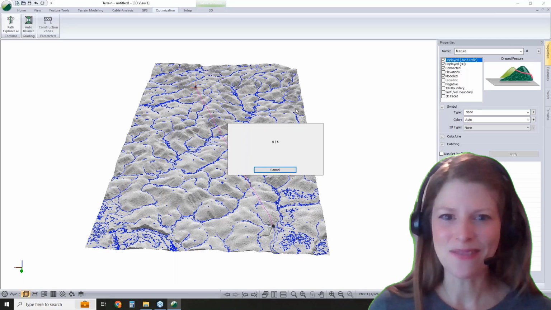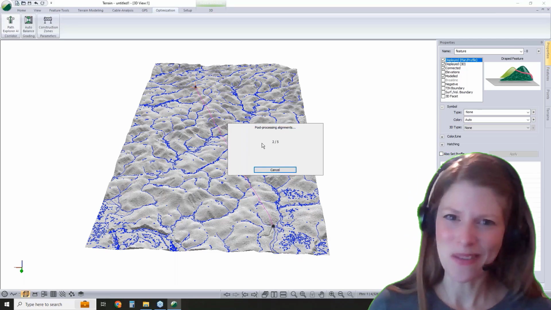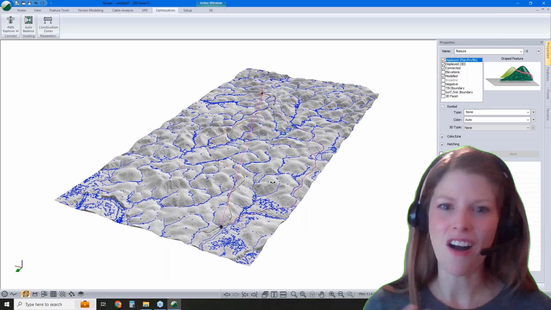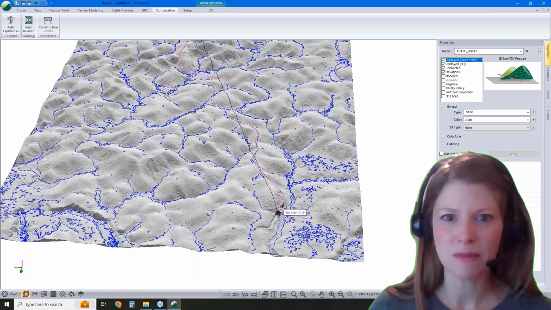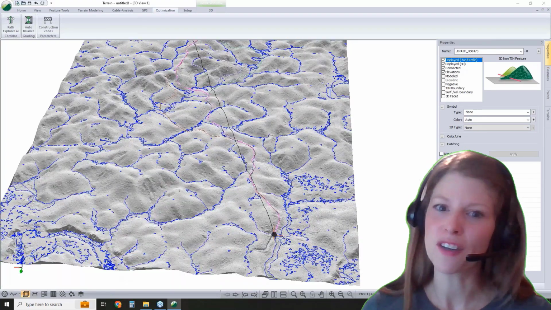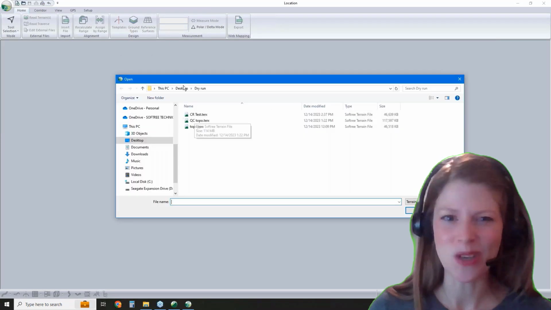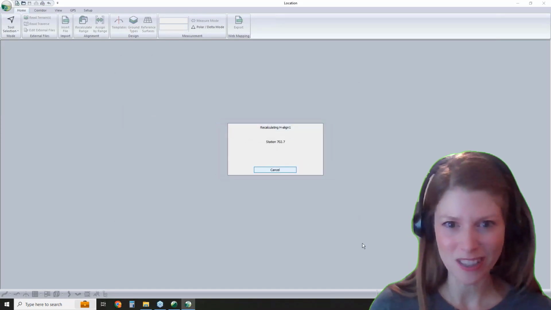Path Explorer takes a few minutes to run. We did do this webinar in real time. And the end result from here are different path options that you can now take over to RoadEng's location module and to continue to leverage some of the new workflow and process efficiency tools.